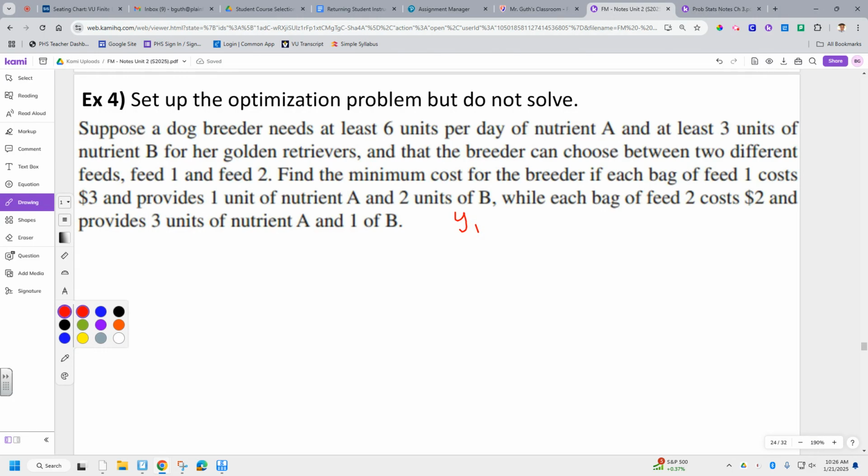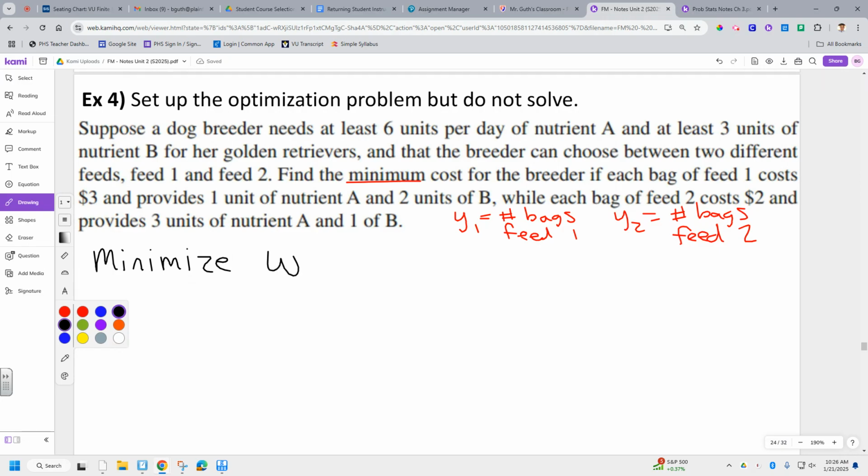We're talking about minimize, so we're going to use y. y1 is the number of bags of feed 1, and y2 is the number of bags of feed 2. I think that's an important first step. Just figure out what your variables are talking about. I know we're talking about minimizing, so we're going to minimize. And when we minimize, we use the variable w.